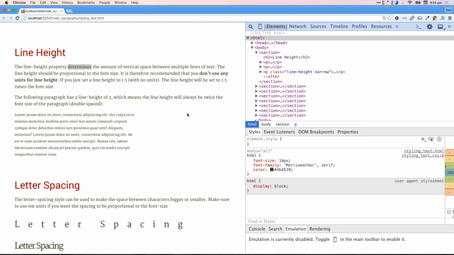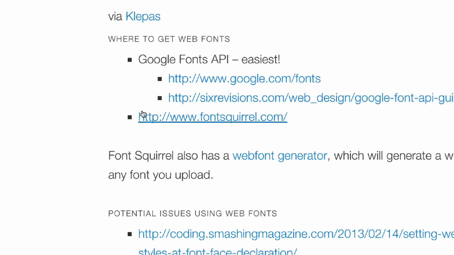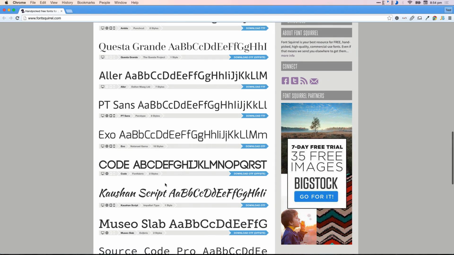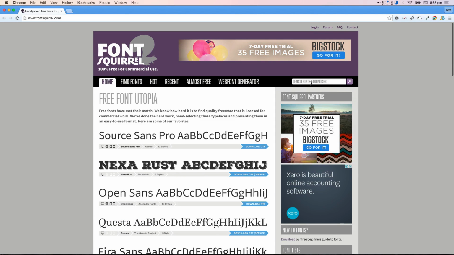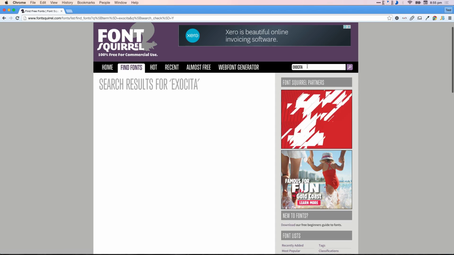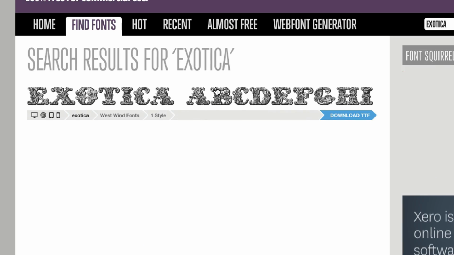In that case, you do need to do a little bit extra work, but there are still ways around doing it completely manually. There's this website which I've linked here off my blog called fontsquirrel.com, and this hosts a whole bunch of free fonts that can be used as web fonts. Actually, this is where I got the font for the drop caps example. It was a font called Exotica. So I've got to spell it properly. Okay, so there it is.